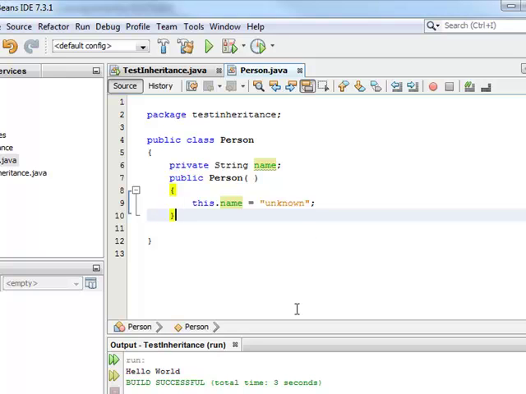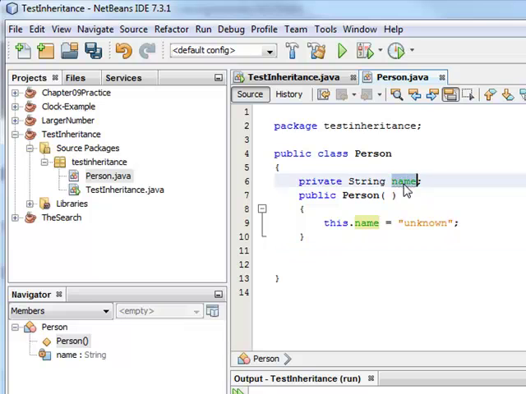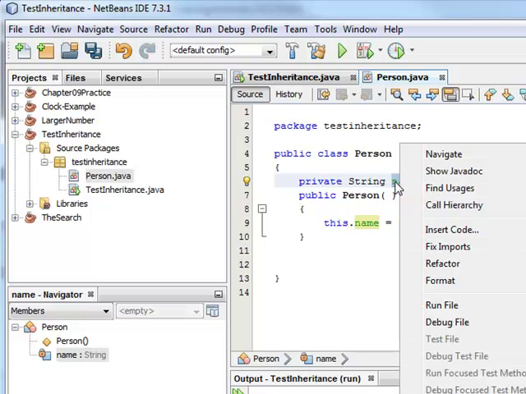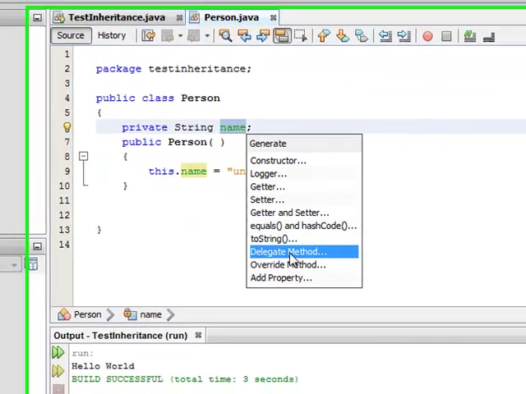Okay, so we've got our constructor, and tell you what, say someone wants direct access to the name, they want to be able to set this name, or they want to be able to pass in a name to this class and change the name, or they want to be able to see what the name is. So let's make getters and setters out of this. So again, I'm going to insert some code.